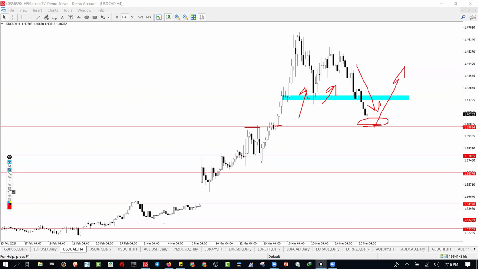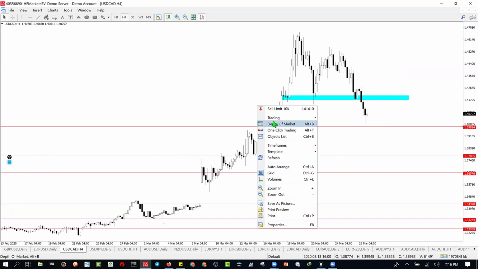So what I want to do right now is, if I can see a failure swing, price breaking below this support right here, I want price to break right here. It all depends on the price action I can figure out right here. If I can see a very decisive volume right here, or a rejection candle right here, in short, it all depends on what I can see right here. But if I want to take it right here, let's implement our pending order.